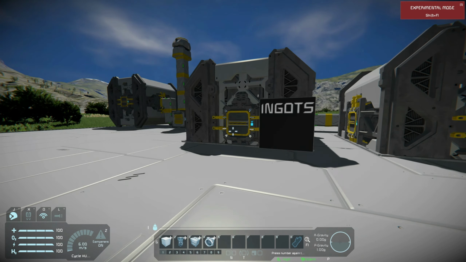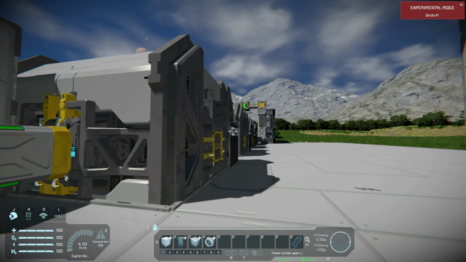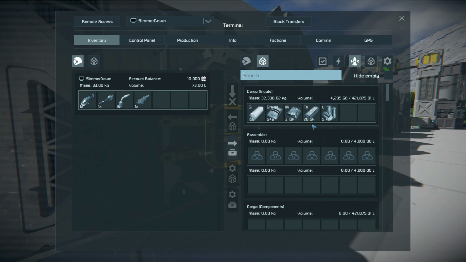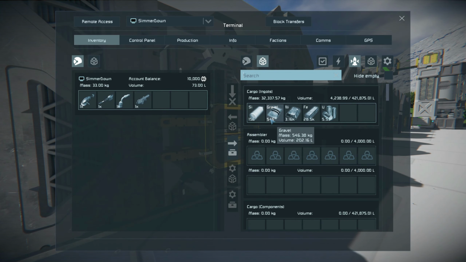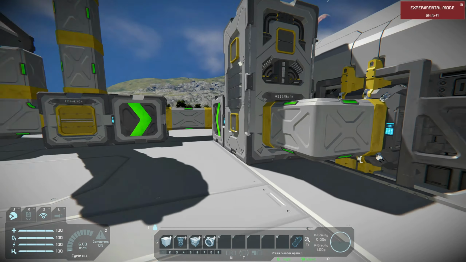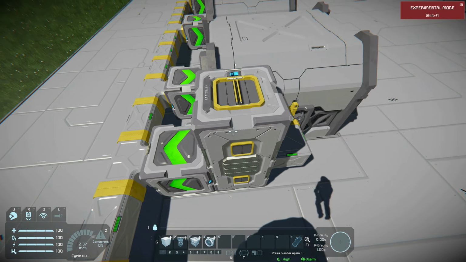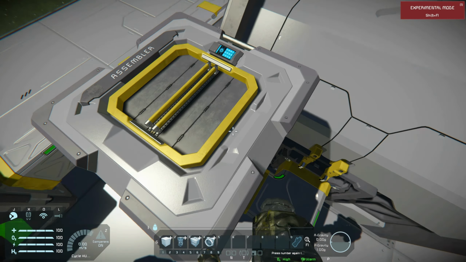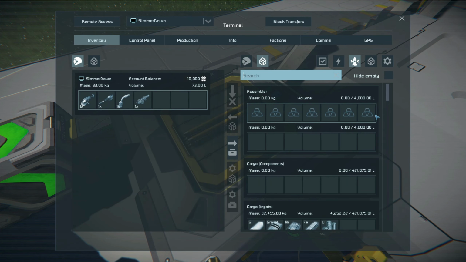And the way that works is over here on the side, similar to the refineries, this is your ingot storage. So obviously you use all of your ingots to create components. So those will go into this assembler. I don't have a sorter here. It will pull the ingots as they're needed. So if you look in here, there are no ingots in here. So you don't need to have a sorter pushing ingots in here. The assembler is going to pull the ingots as they're needed.